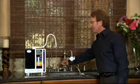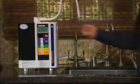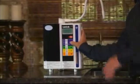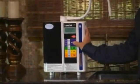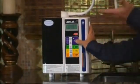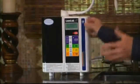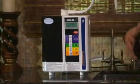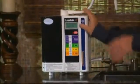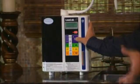as you can hear, it talks to you. So right now, that quick, we're making the water. I'm going to shut it off just so we can hear. Kangen water, 8.5. As you can hear, 8.5 pH, so that's the alkaline drinking water. Kangen water, 9.0. Kangen water, 9.5. So we have 3 levels of drinking water, and you can start on the 8.5 for a week or so, and that way get used to the water, because remember, the water has the ability to cleanse and detoxify the body of acid waste and heavy metals, and therefore you want to start at 8.5 for a week or so, move up to the 9.0, and then end up at the 9.5 after a few weeks to a month.